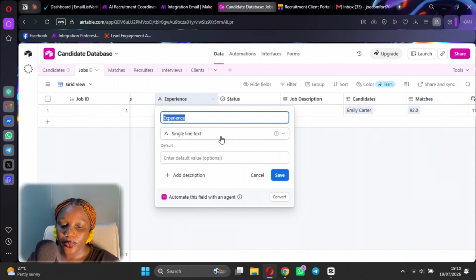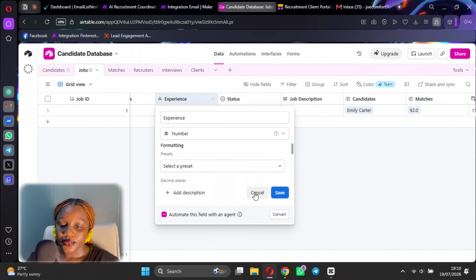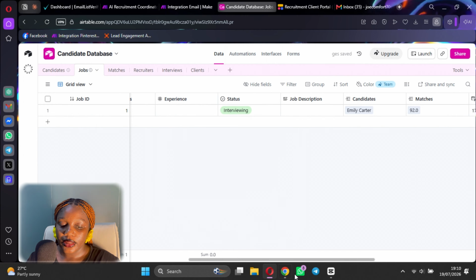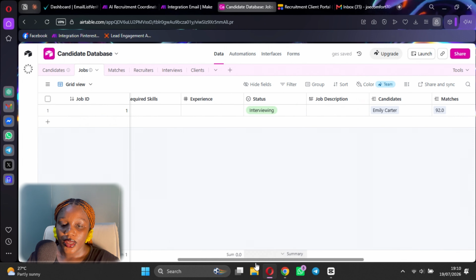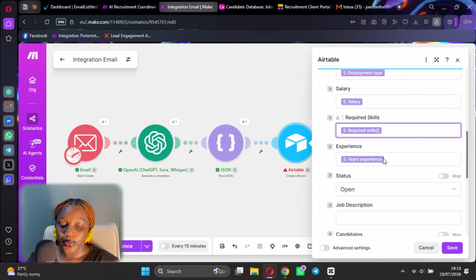Okay, that is the problem. So experience is supposed to be a number. That is one of the problems, I guess. So let's do number, not for number, but number. Yeah, so number here. That's how we're able to get 5+, and then what else? So let's run it again and see if this would be better.